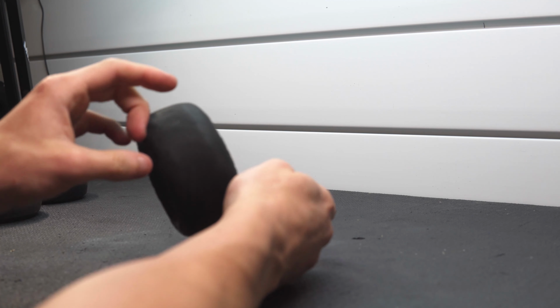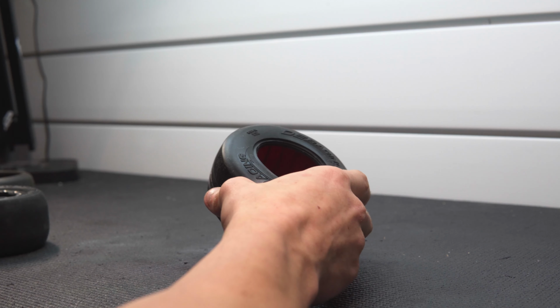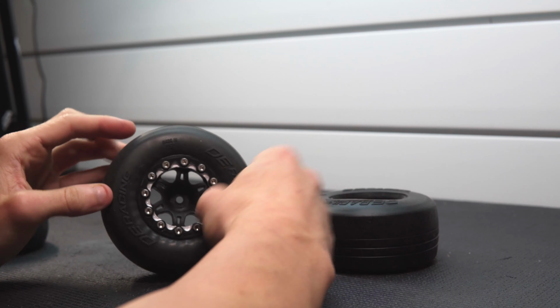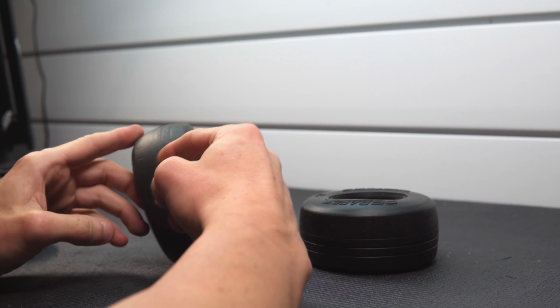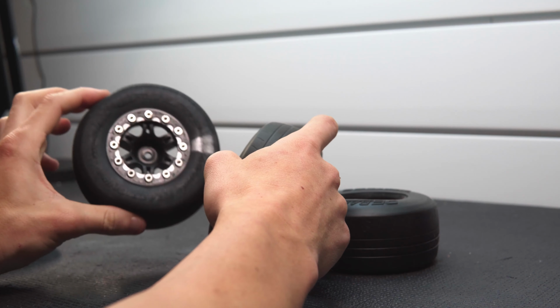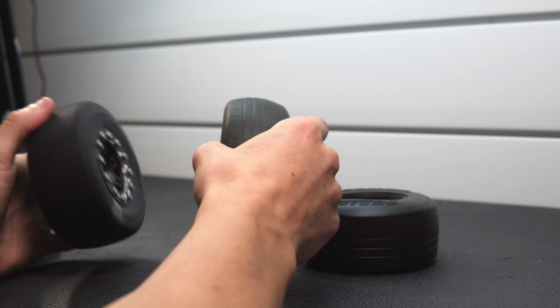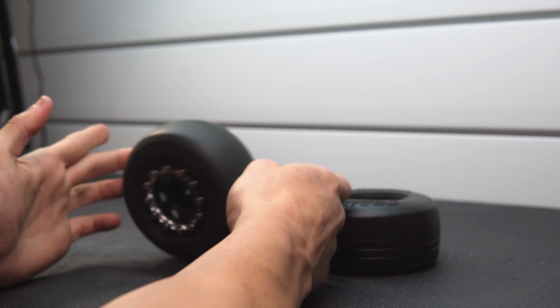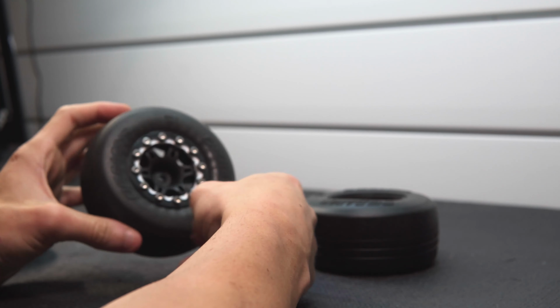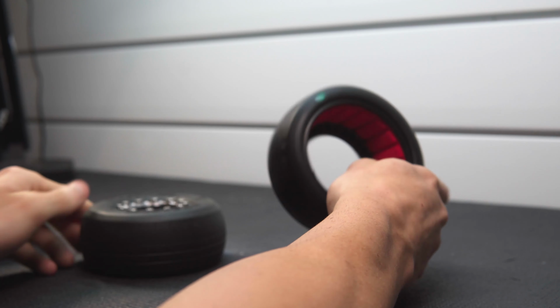You may have seen the video where I did some belting to the ProLine Prime tires. I didn't do anything like that to the new tires. Being that it's a 2.2 3.0 tire, I'm not expecting near as much ballooning as the 2.2 truck tires. The Reactions are obviously belted already, and I don't see any ballooning with them, but that's their specialty. I'll see how these work, and if I see too much ballooning, then I'll decide if I want to belt them. I left the foams in the new tires to start.